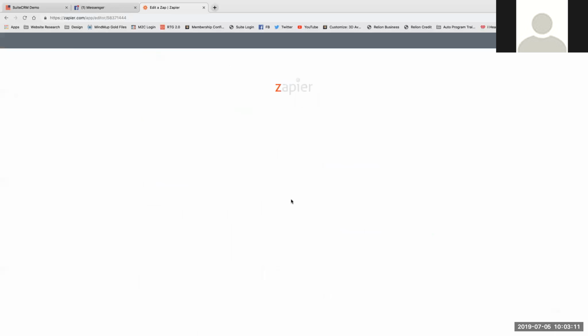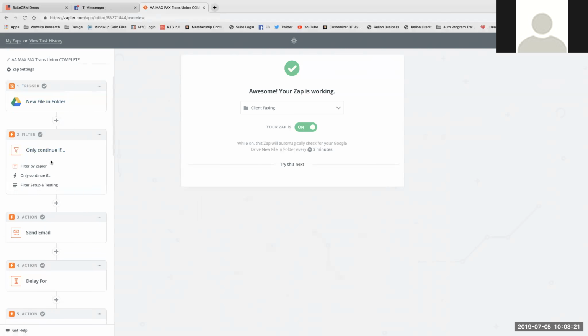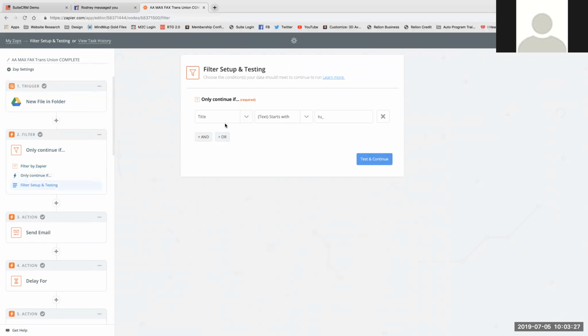I'll click on this really quick. So here's the trigger right here, right? It says trigger. So a new file in the folder, all right? And then we filter it, so it only continues if certain things are met. And this is where the title of the file starts with TU. So I know that that file is going to go to TransUnion.